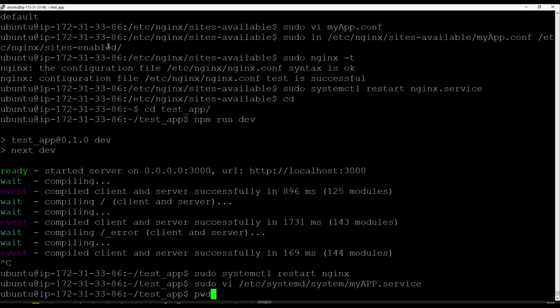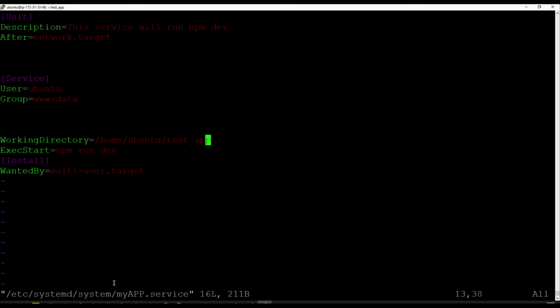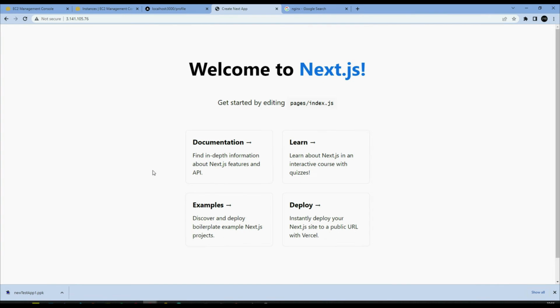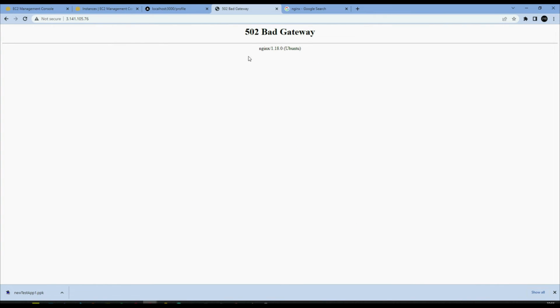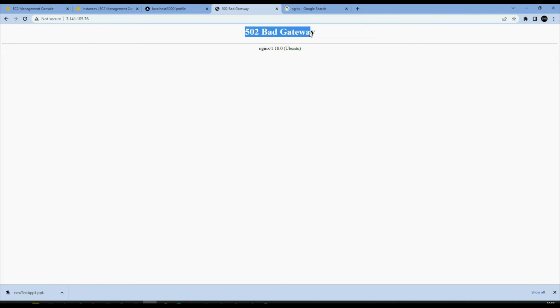So I just want to do pwd so that I know that we have used the correct path. So I'm going to copy this. I'm going to open the file one more time, and I'm just going to paste it here because I'm a little paranoid that the path might not be correct. Perfect. Now if we go back to our IP address and refresh, we should get an error because Nginx is saying, hey, I'm trying to reach that application, but I'm not getting any response. So what is happening here is, if I take a red color, you sent a request, it went here. From here, it went here. And when it tries to reach here, it says, hey, I'm not able to find anything. And therefore, I'm going to return an error. So that's why I get 502.